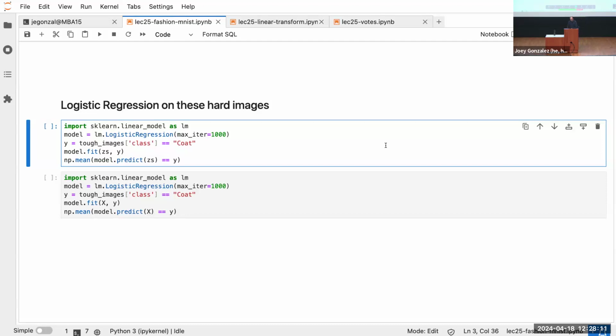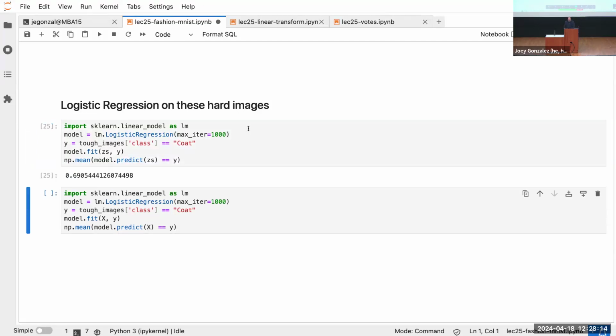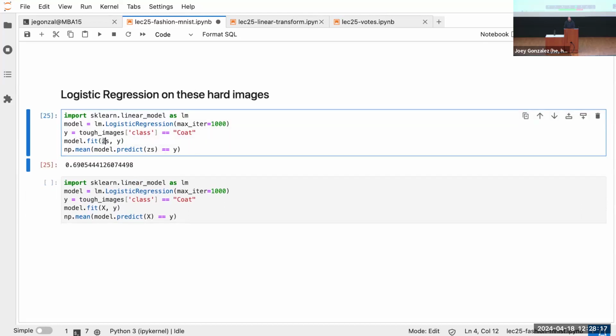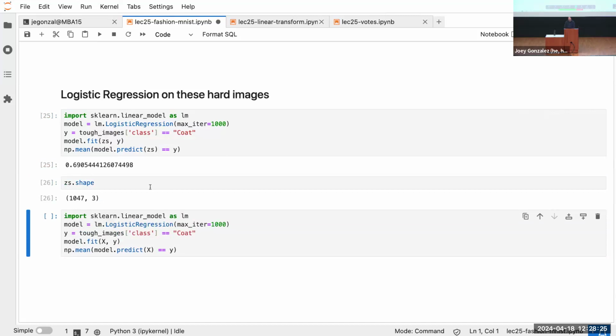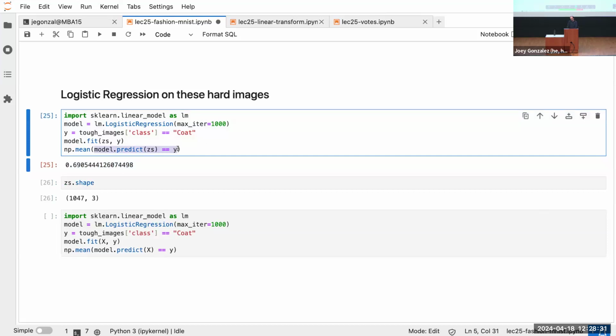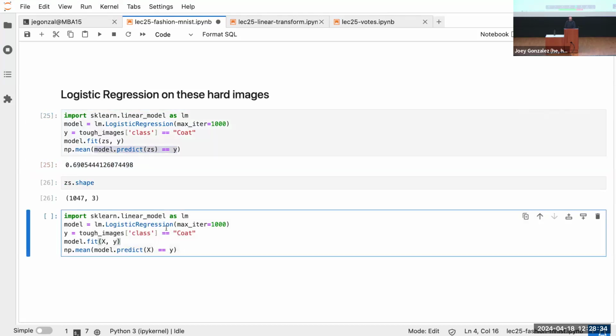So just to make that point a little bit clearer, I'm going to fit a logistic regression model to my z's, my three-dimensional space. I'm just going to look at the training error, so my prediction accuracy on the original data. And if I run it again on the original X, the non-reduced dimension representation, it's going to be better or worse? Who says better? Who says worse? Who says I don't know? Oh, no one voted, so just vote for something. All right, better? Worse?